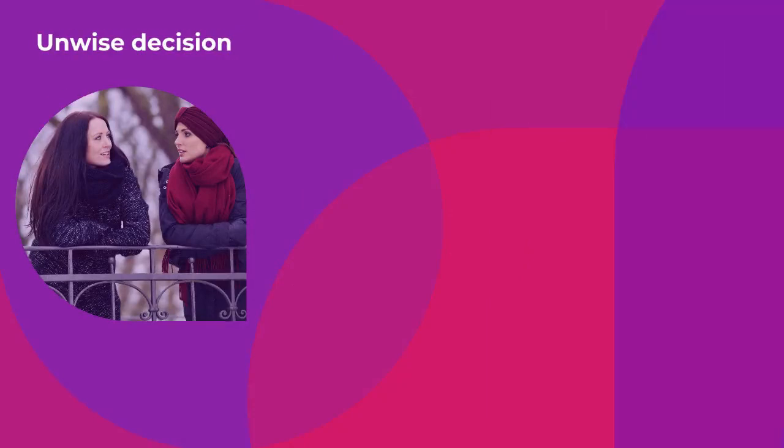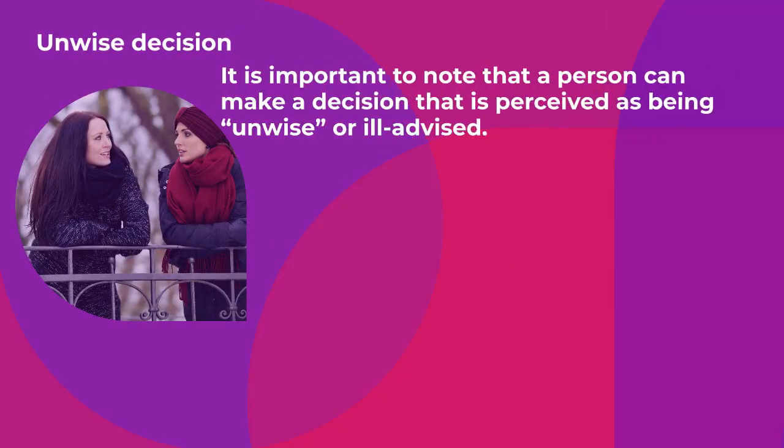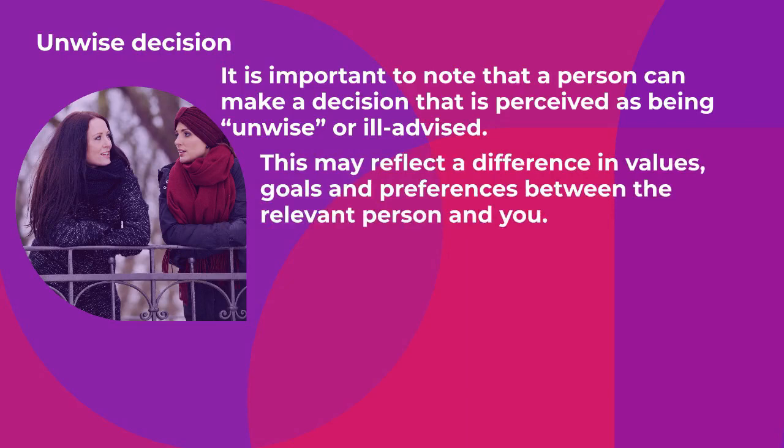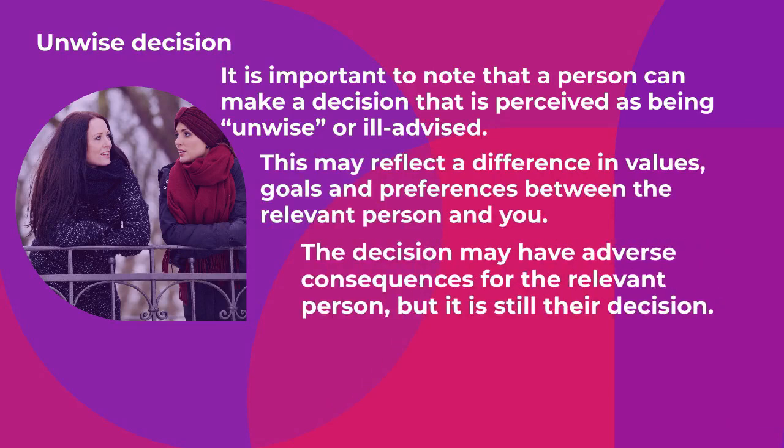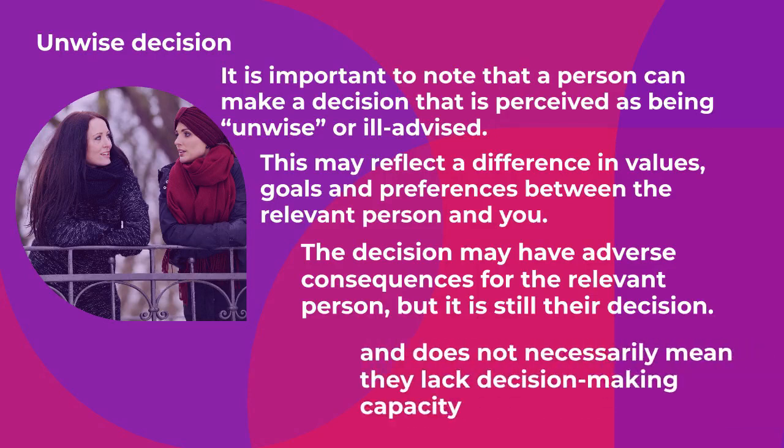Unwise decision. It is important to note that a person can make a decision that is perceived as being unwise or ill-advised. This may reflect a difference in values, goals, and preferences between the relevant person and you. The decision may have adverse consequences for the relevant person, but it is still their decision and does not necessarily mean they lack decision-making capacity.